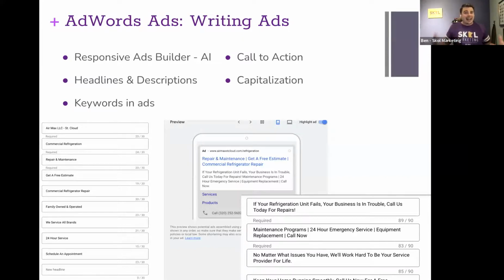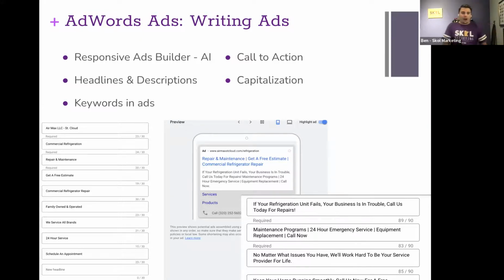Remember, at the end of the day, this is an ad, so we want to make sure that we have those ad components, of which a CTA is a huge one. Another trick that we have found, and studies have shown, works better is capitalizing the first letter of each word. A lot of times it stands out a little further. You're not going to get a better quality score from Google, and you're not going to get better rankings. But on a psychological level, people's eyes can go to it and read it quicker and more efficiently, which can help someone pick your ad instead of one potentially above or below you.